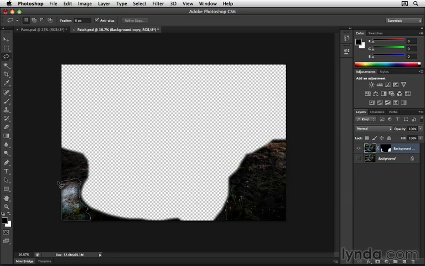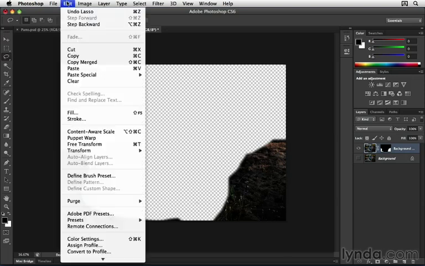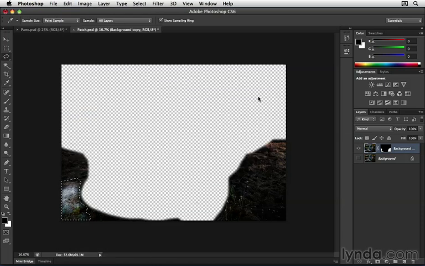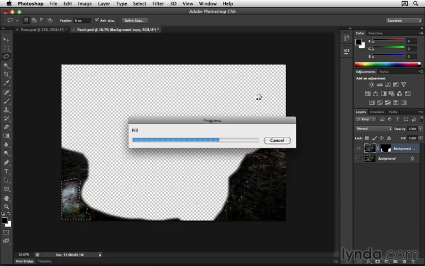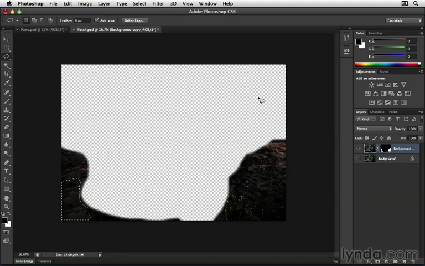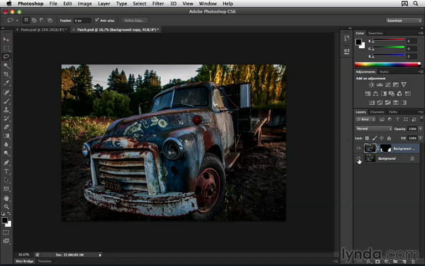and in this case, because it's a layer, I can't just hit delete or it would delete from the image. So I need to come up here and go to Edit, Fill, choose Content Aware, and it's going to look at all of those neighboring pixels, but not the ones we've masked. We got a great result. Now we can turn on the base layer and we've got the image that we wanted. So it's a great way to work around it. Later on, we'll talk about using the new patch tool to solve this same problem.